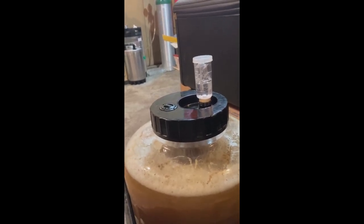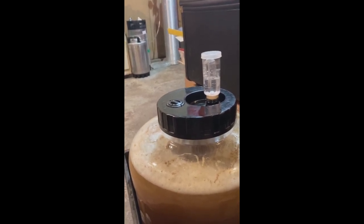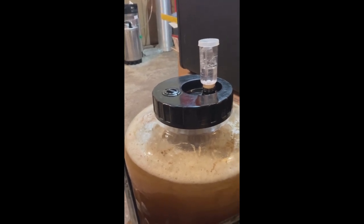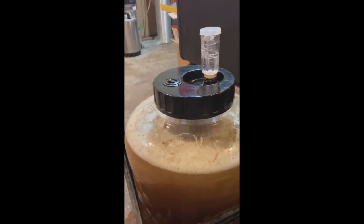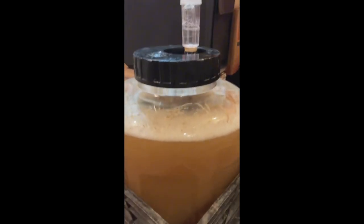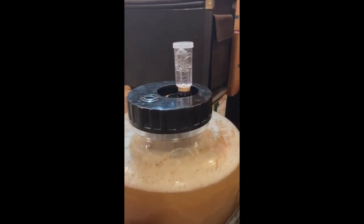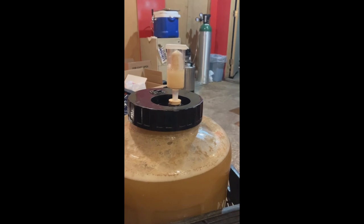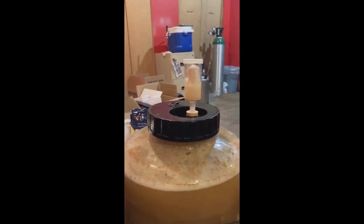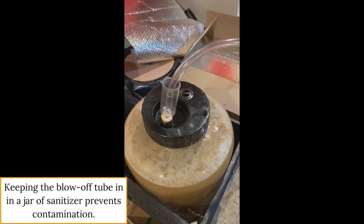And there we go, that's the beauty. We're pitching a starter. It's already fermenting nice and hard. This is less than 24 hours after pitching it on there. It's definitely going to town. I'm starting to think about putting a blow-off tube on it. Oh no, airlock number 2, filled with Krausen, time for a blow-off tube. Yeah, I had to go to the blow-off tube.